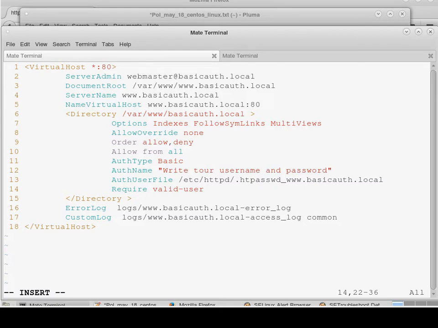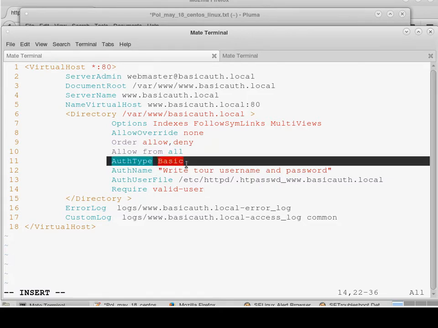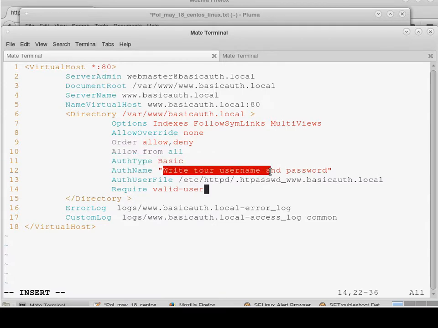Okay, so this is explaining that you're going to use basic authentication. This is what will appear to the user: write your username and password. And this is the file where we will have the user and the password.